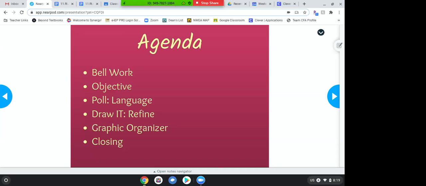In your essay writing, include all the ones you see, or in short answers. But in multiple choice, oftentimes it's not going to say it's connotative and figurative or it's connotative and technical. The fact that you guys are seeing it is very impressive, but with multiple choice, you're going to have to narrow your choice down. So that's why we're going to have this poll first, so that way we can look at some of the stuff that's going on there so we can narrow down our choices. And that's also why we have the objective as it is, to analyze which one it's using the most of. And then we have a quick draw it, a graphic organizer, very similar to the one we did before, and then we will close out for the day.